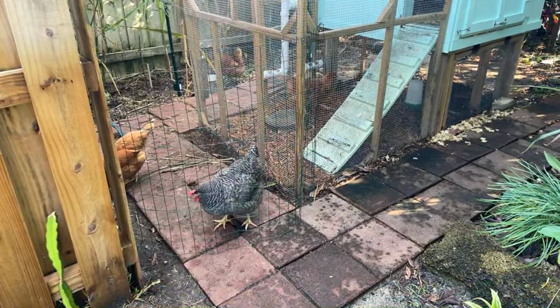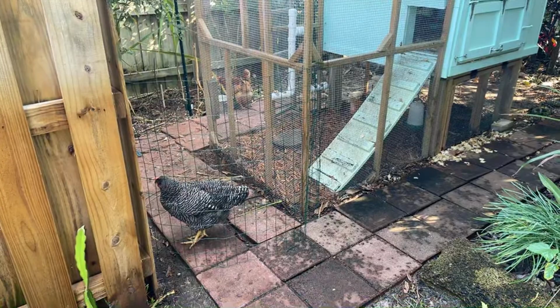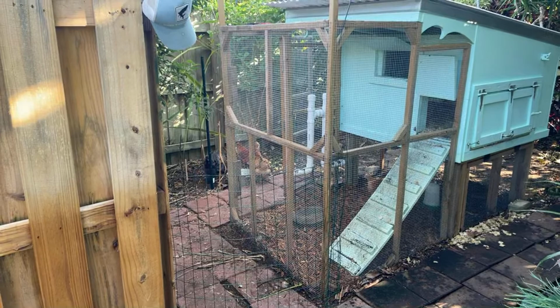We've been moving things around over the last couple of months since I built this to get a hang for how we want it to be in its final configuration. And this little doorway is the right place for the doorway, but it's not the right doorway. We're going to actually make that a full, probably 5-foot screened door right here, which will be nice.